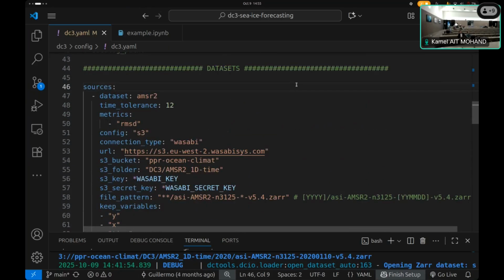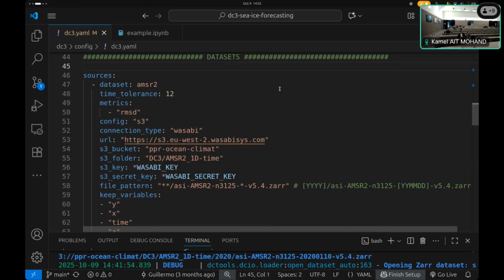But what I really wanted to show you was how you would add your own model to be evaluated in the case of this data challenge, which is also the same as the other ones. So this is not just for the people who want to evaluate ice models. In the sources part, we have all the observation data that we're going to use.